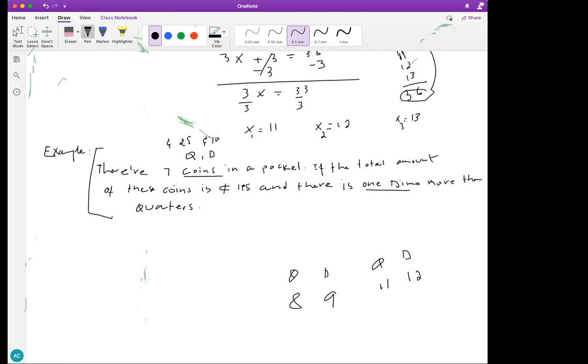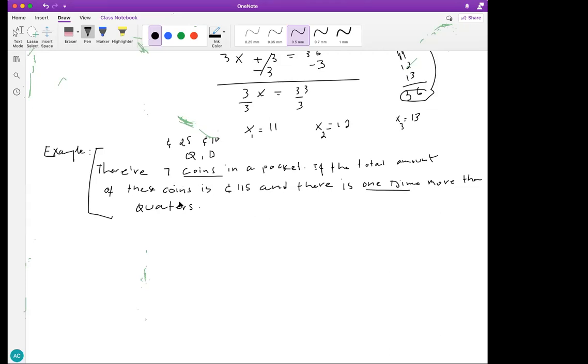We know that the total amount of money is 115. Or we can write it in dollars, but actually, you don't have to put it in dollars, just use cents for now. So we want to find how many exactly of each coin we have. Let's try to translate this into one equation. This is a bit challenging, but it shouldn't be that hard. We're just going to translate exactly what we have into an equation and solve it.